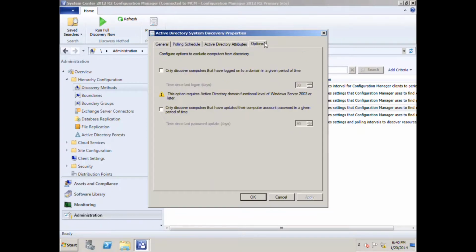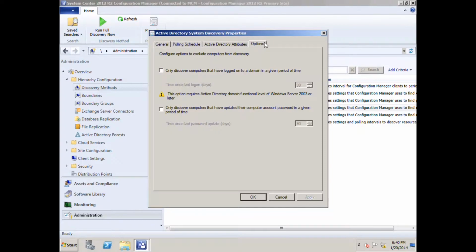Click the Option tab. The Active Directory System Discovery Properties dialog box appears displaying the option for excluding systems from the discovery method. Notice that you can enable the filtering of computers that have not logged into Active Directory for specific numbers of days, or filter those that have not changed their computer and account password in Active Directory for a specific number of days.